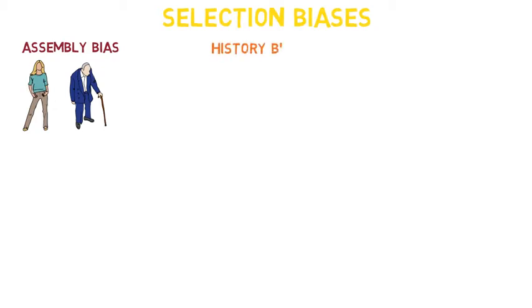A history bias can occur when an outside event or corresponding effect occurs during the study that is unrelated to the project but may influence the results. This often happens when a group is observed or treated at a time and then compared to a group that was representative of the past, or vice versa.